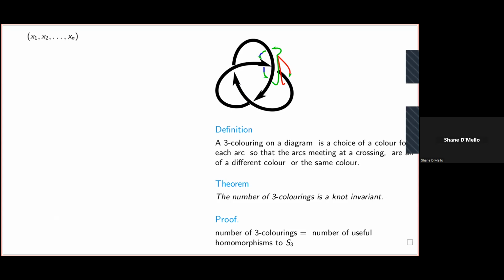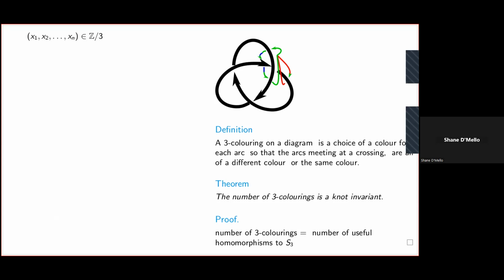It can be pretty complicated. And here, all you're doing is counting homomorphisms from that group to S3, which is a very small group anyway, a non-abelian, quite small one. So there'll be plenty of groups which will have the same number of homomorphisms to S3. But nevertheless, something's better than nothing. In fact, it's not just useful for telling apart knots. It actually can tell us something about properties of knots. So let me give you a brief description of that.